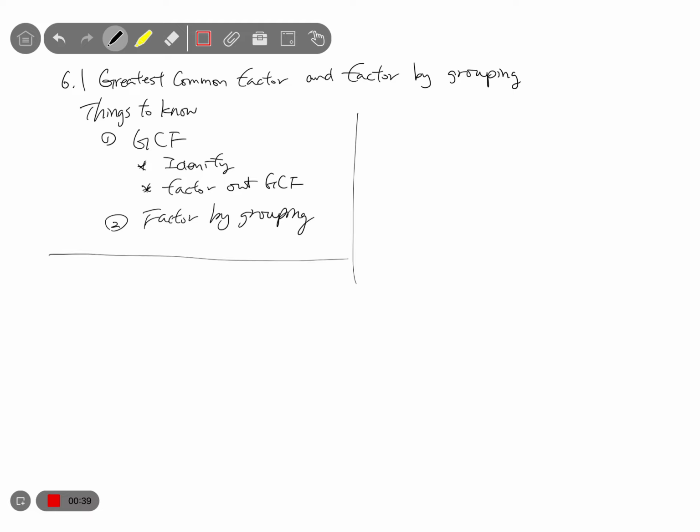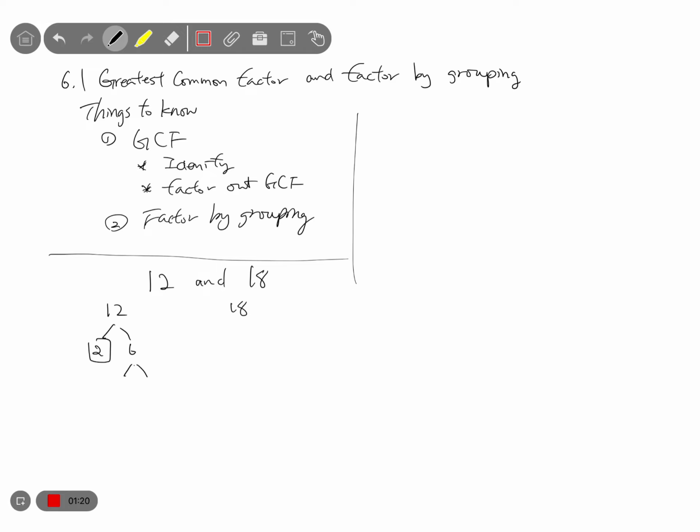So let's go ahead and talk about how to identify the GCF. In class, we did the numbers 12 and 18, trying to find the greatest common factor. Now, these numbers are small enough that you should be able to tell right away. But what we did in class was that we used a factoring tree. We started out with 12 and 18. I asked the class, give me two numbers that multiply to equal 12 and do not use 1. 1 doesn't do us any good in this case. Most people said 2 times 6, which is okay. And 2 is a prime number, and that is what we're going after.